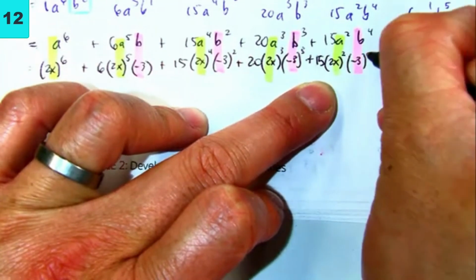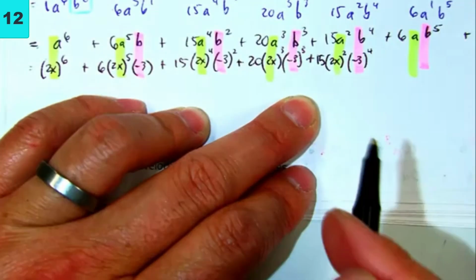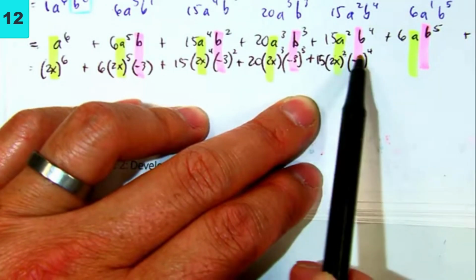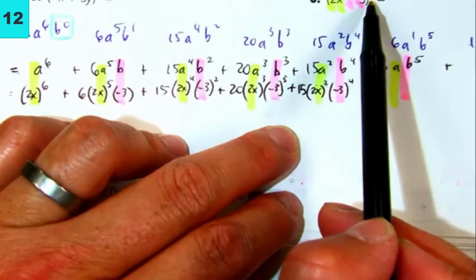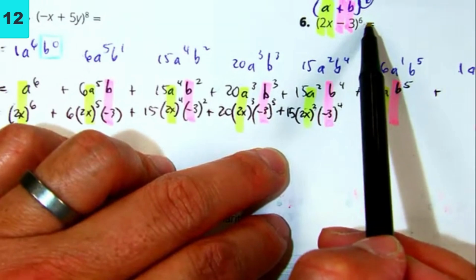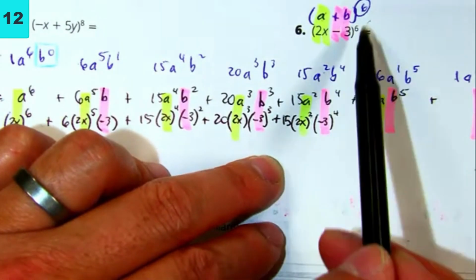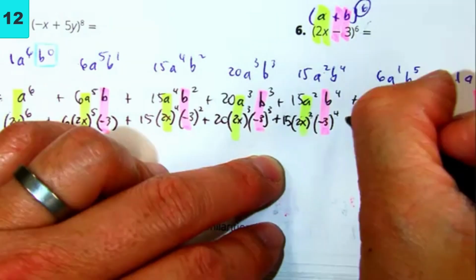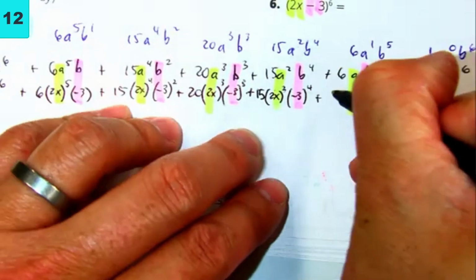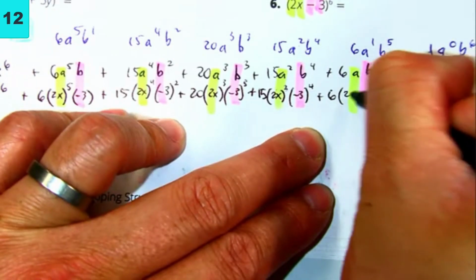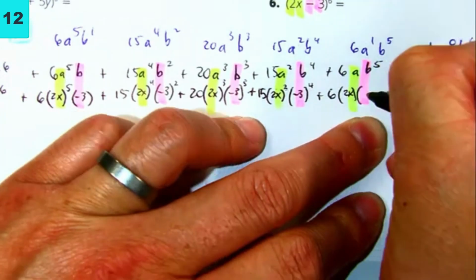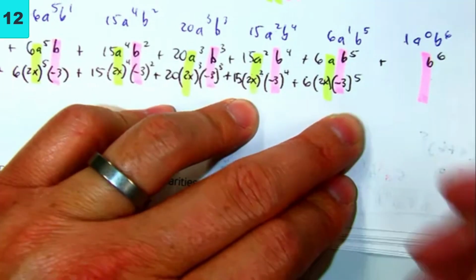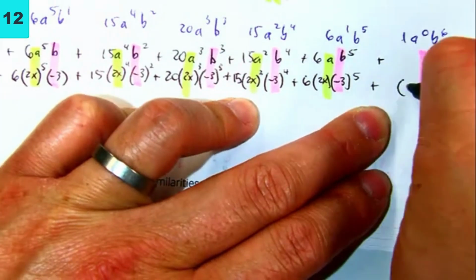Now, previously today I was making mistakes, and you can double check that your exponents always add to the original, just in case you might miss a number. So 2 plus 4 is 6. Remember, every A value is 2x, and every B value is -3. And then -3 to the 6th power.